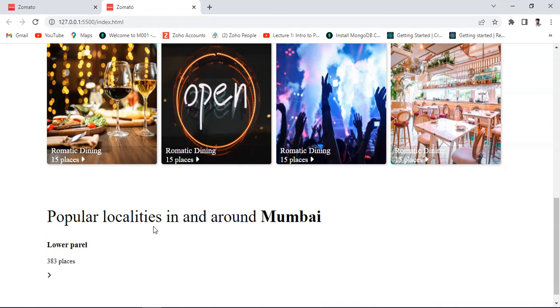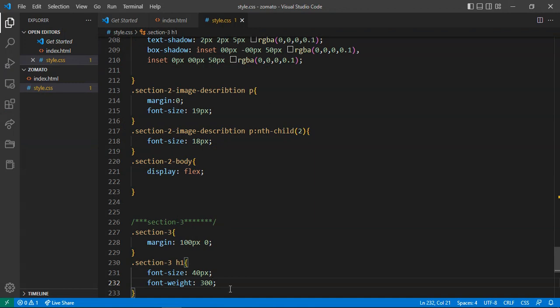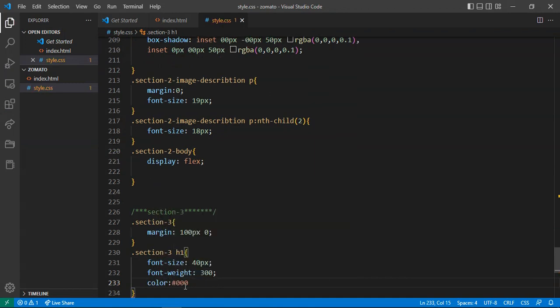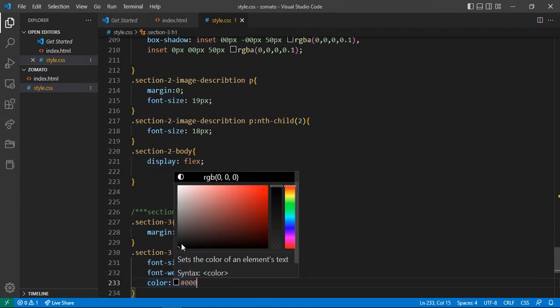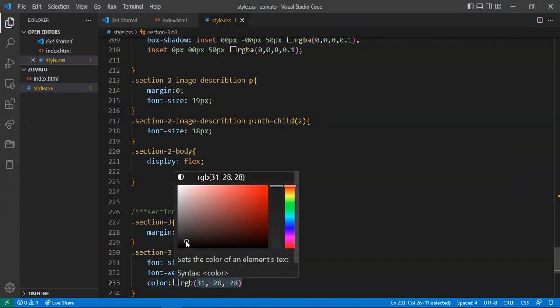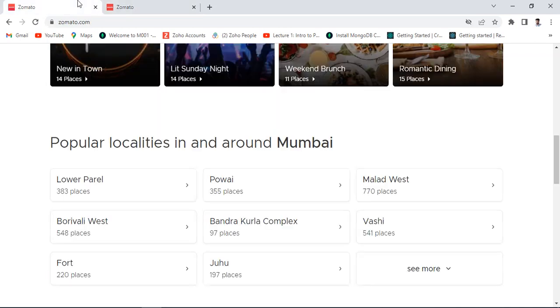Yeah, now this is around like this. And the color I want to change. For that I give the color yellow, not pure black. A little bit more. Yeah, now it's like this one.